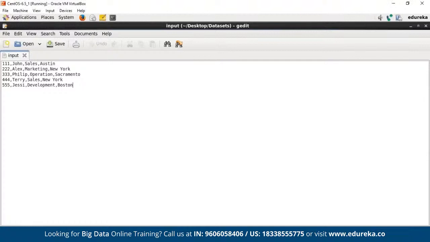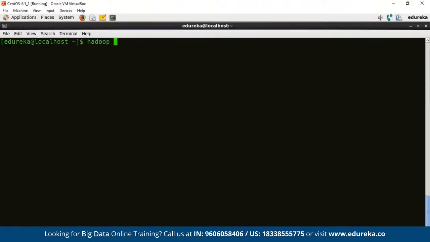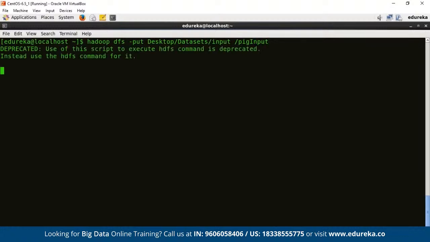Now let's go back to the terminal and move this data to HDFS. So the command is hadoop dfs -put. I'll give the path to the input data set that is present on desktop, datasets and input. I'll move it to the root directory of HDFS and name it as pig input and enter.